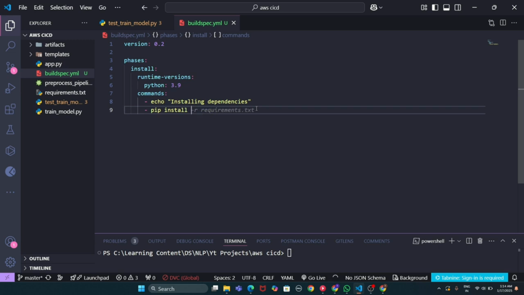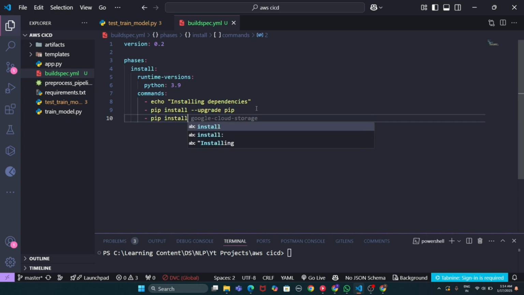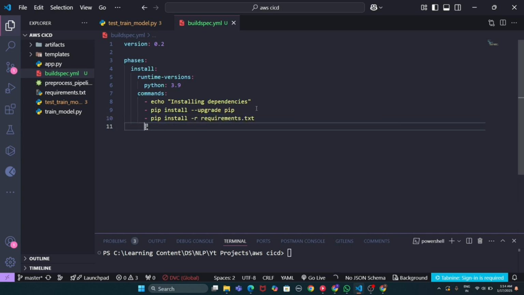Let's do pip install --upgrade pip, and after this we have pip install -r requirements.txt. So these are the commands that will be run on this Python.